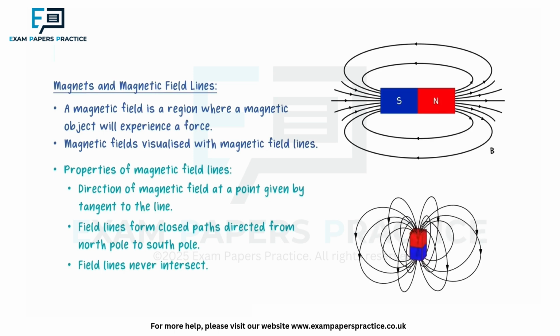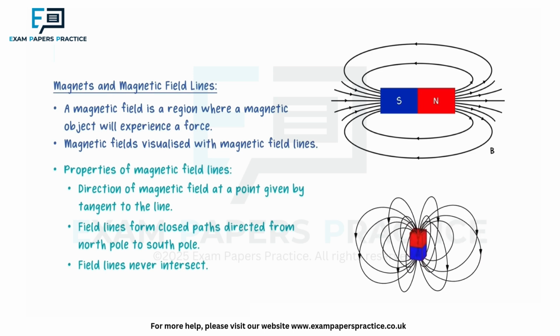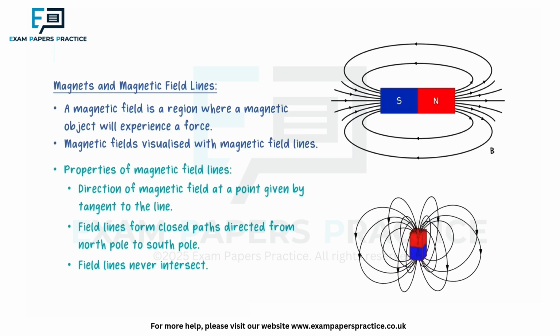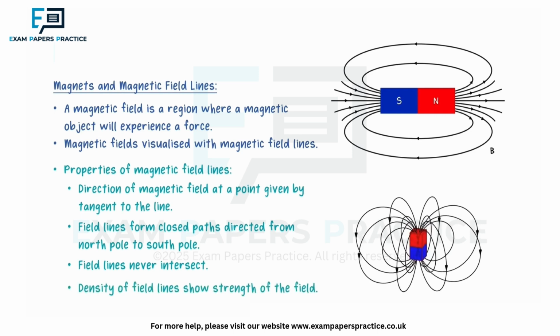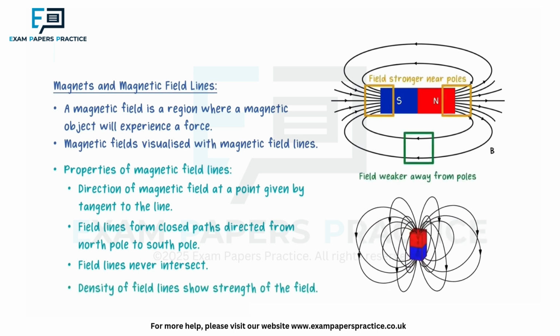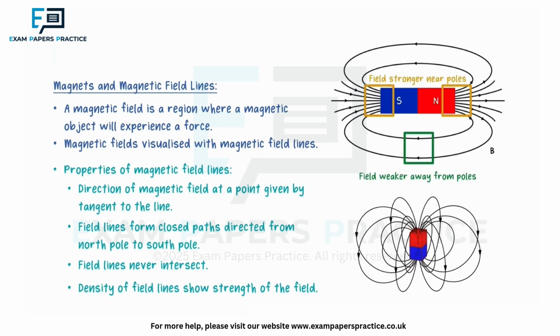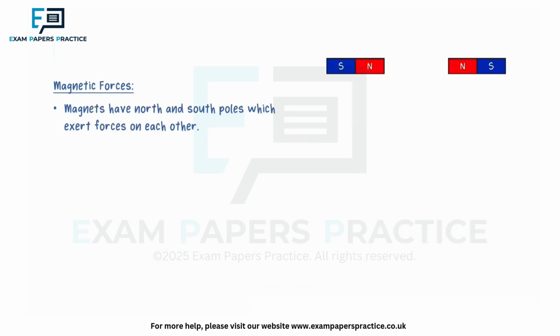This 3D animation of a bar magnet further highlights that the field lines do form closed paths everywhere rather than ending at the poles, and that the field lines do not intersect. In addition, the strength of the magnetic field is proportional to the density of field lines. So as we can see on the bar magnet, the field lines are closer together near the poles, so the strength of the magnetic field is greater near a pole. These magnetic fields will exert forces on magnetic objects that are placed in the field.